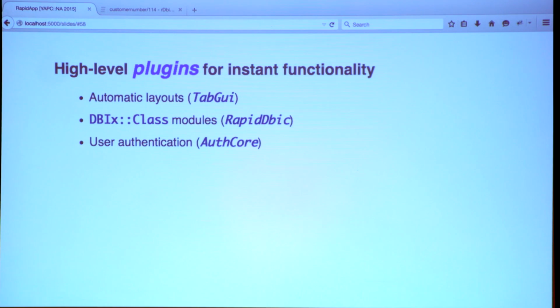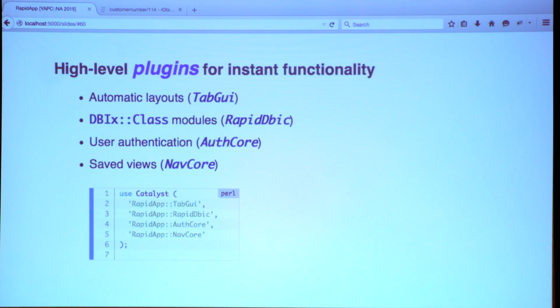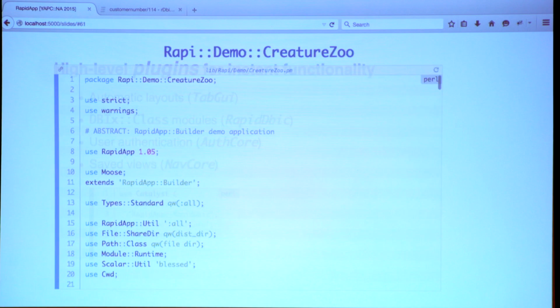But then there's also a plugin for instant user authentication called AuthCore, and one for saved views called NavCore, which gives you the ability to have this application with user authentication, with a user database, and then be able to, with these grids, customize views and save them. All it takes to enable these plugins is simply to add them to the list of plugins that you use in Catalyst or in RapidApp Builder.